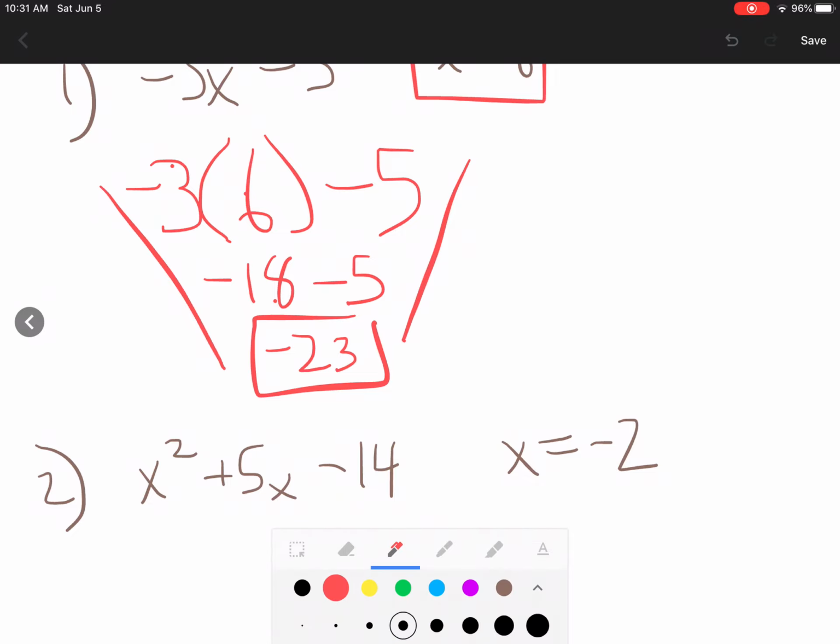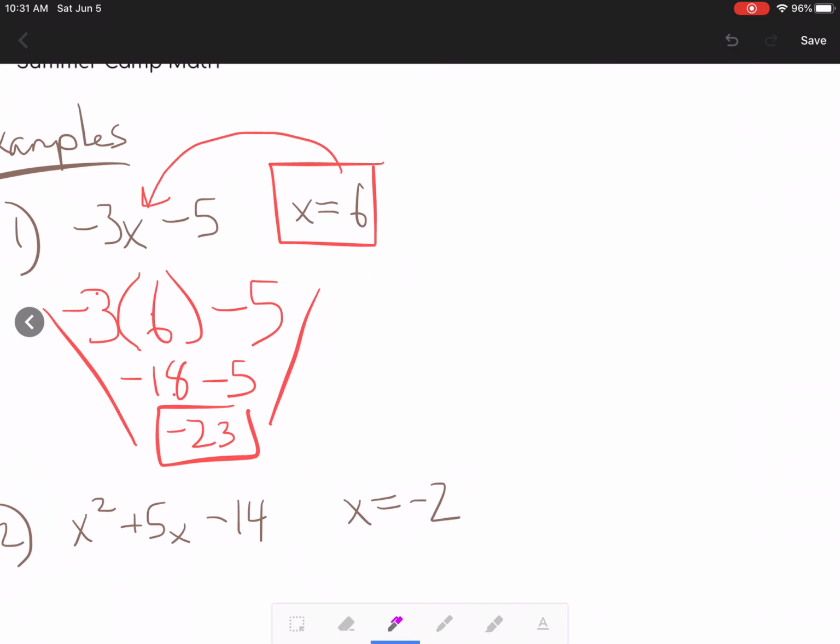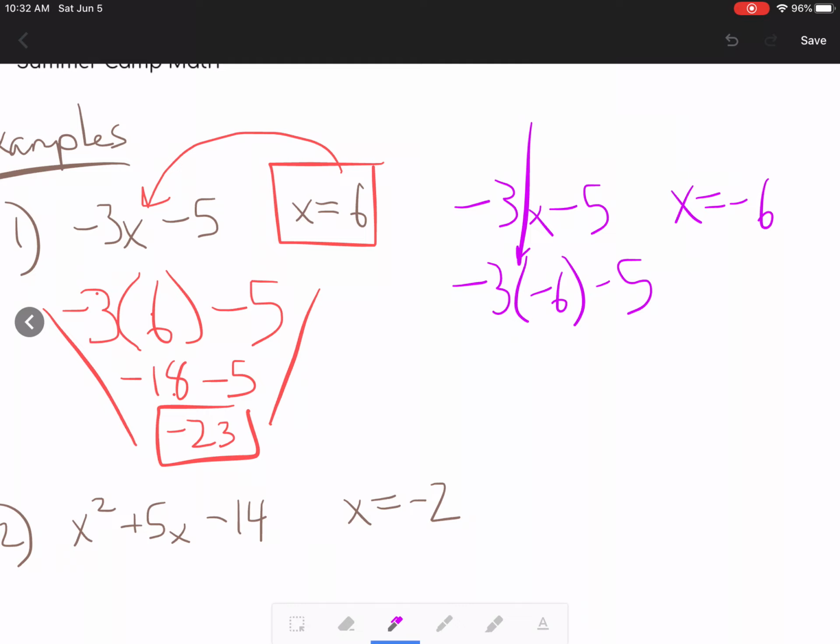Now, just for the sake of showing you, let's take the same problem, negative 3x minus 5, and this time we're going to let x equal negative 6. Here's where parentheses make our life really good. Some students who don't use parentheses forget what operation is happening right there. I've seen students who would subtract these two, but we're multiplying these two. With the parentheses, we're going to end up getting positive 18 instead of negative 18, and now we're looking at 13 instead of negative 23. So again, the funneling of the work helps out a lot.